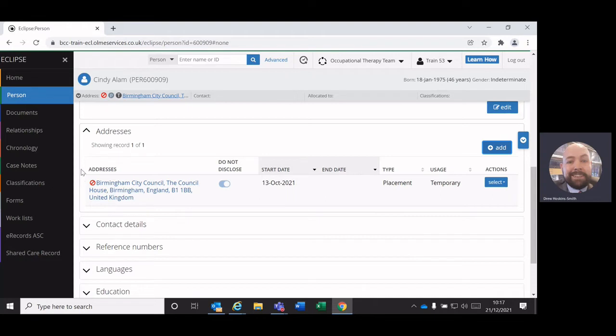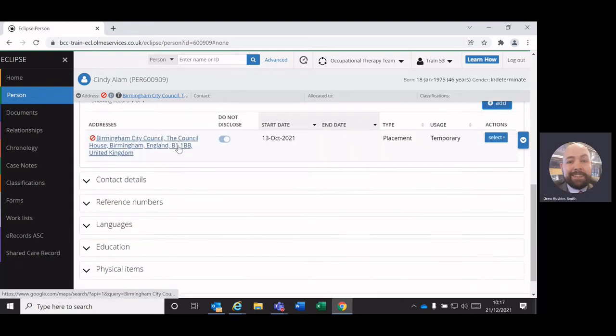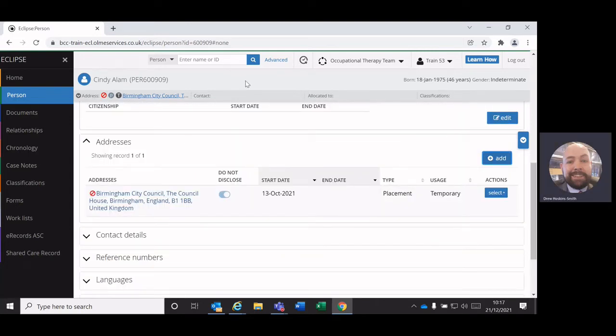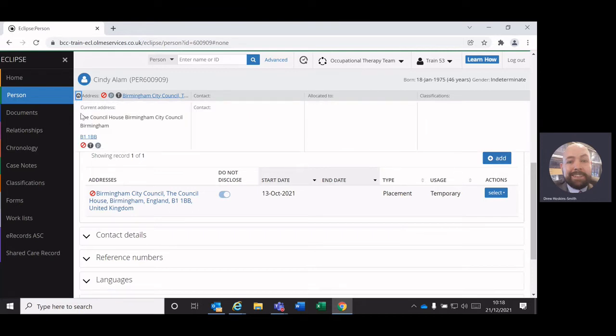If I direct your attention back to the top of the screen, underneath where we have our standard Eclipse options for the website, you'll see we've got the person's details. If I scroll down or scroll up, this bar will remain in place. From this place, you can also get quite useful common information, such as you can see the person's address has been updated here. It has cut off, so we can click on the little arrow at the side just to expand that selection.